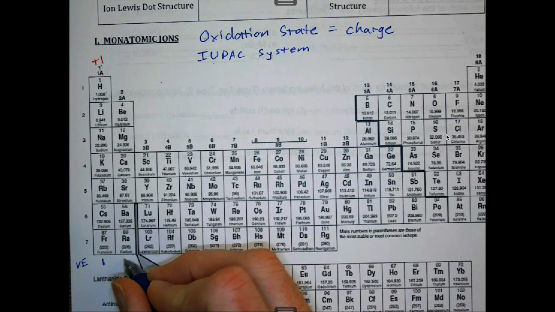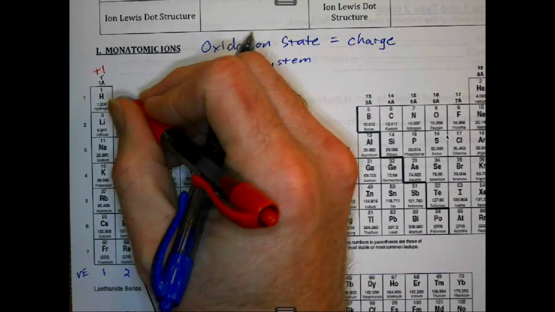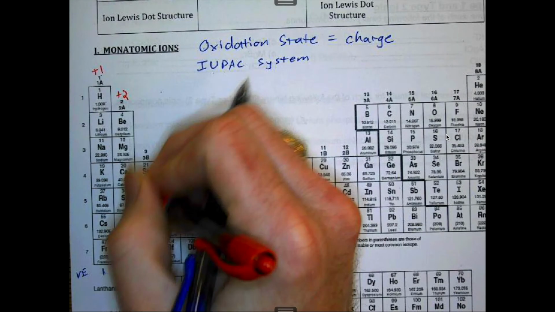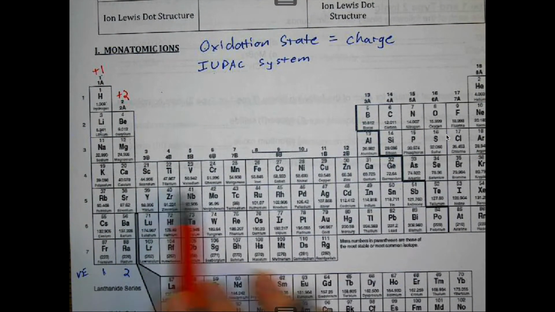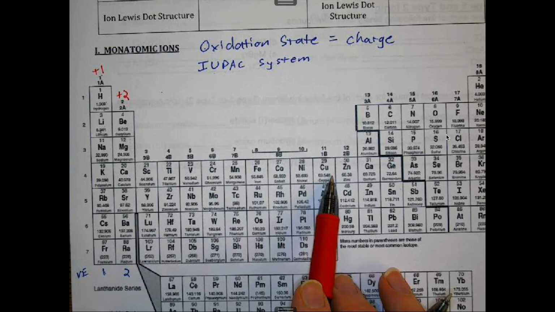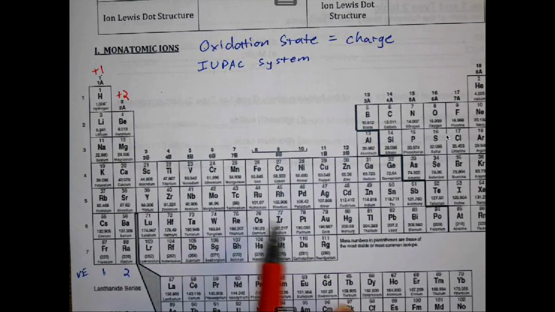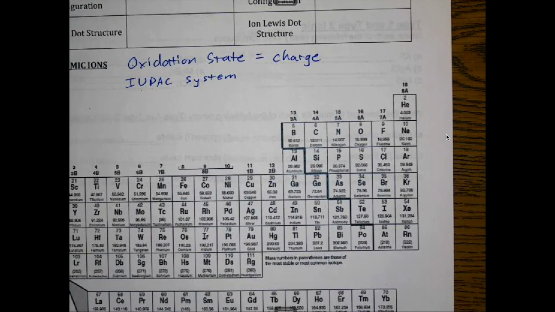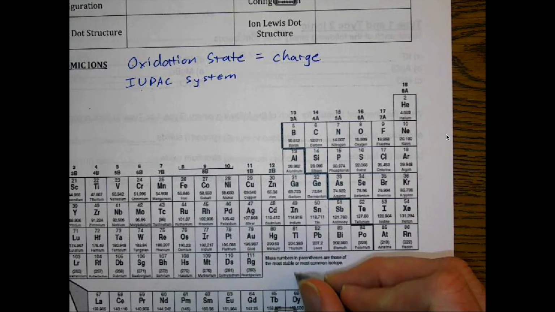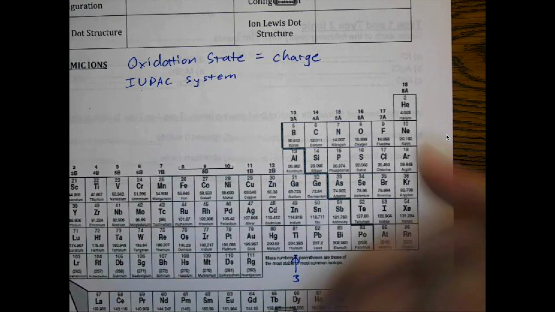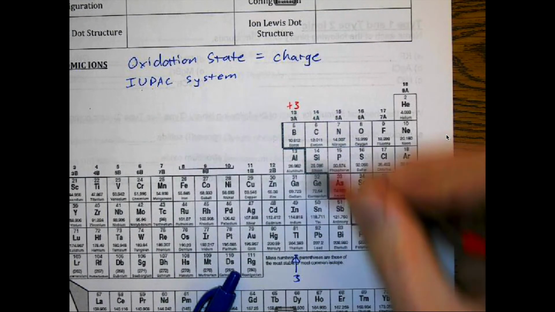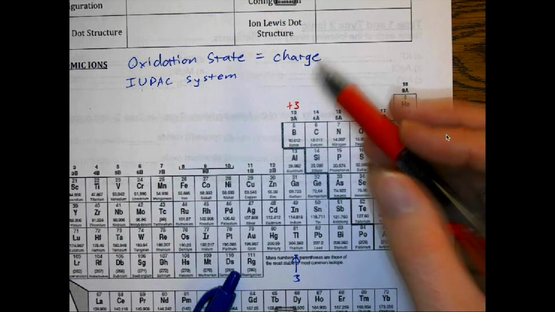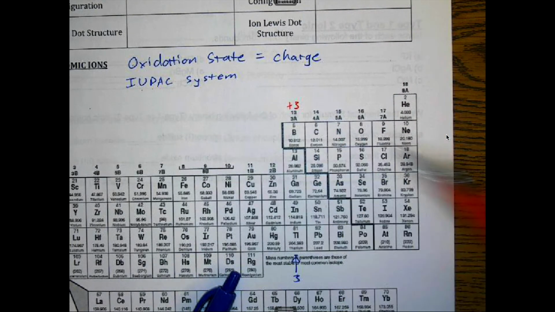Now this group has 2 valence electrons, so the oxidation state of this group is +2. Now these have different valency and can have different oxidation states. These are type 2 compounds, and we'll look at those in the next video. These guys, though, all have 3 valence electrons, so they're going to be +3. They're likely to lose 3 electrons and have a +3 charge.